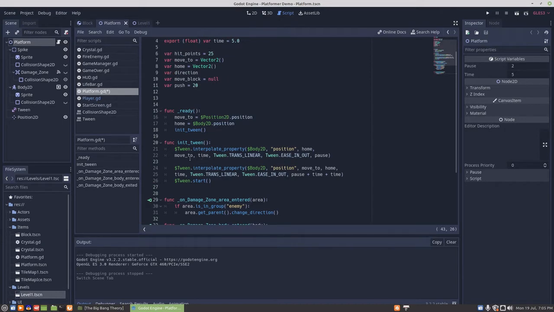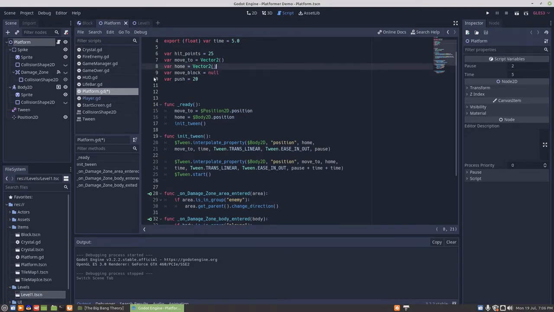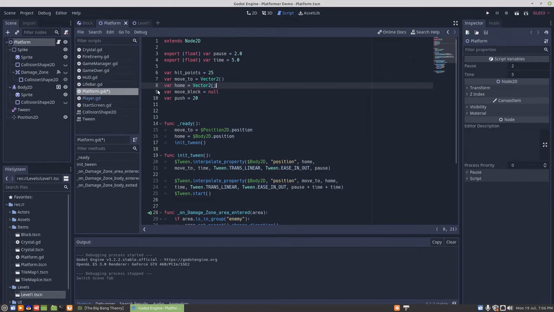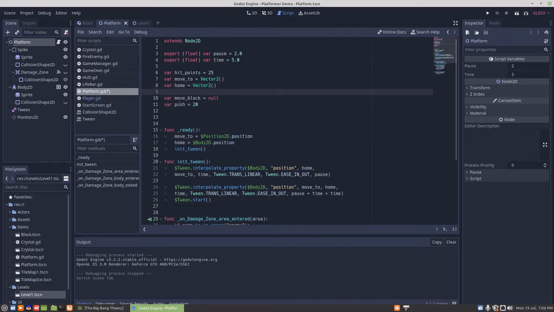Okay, so maybe we didn't actually need the variable for direction. Maybe that can be local. Actually, no, it shouldn't be done locally.